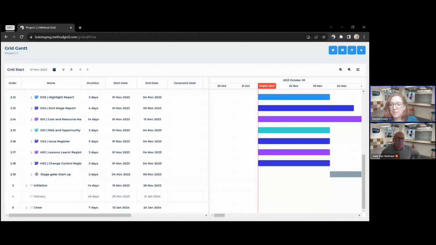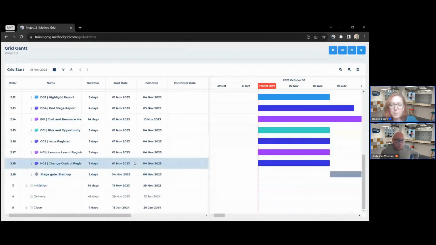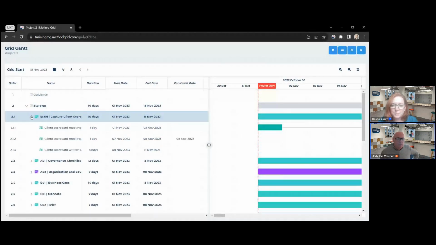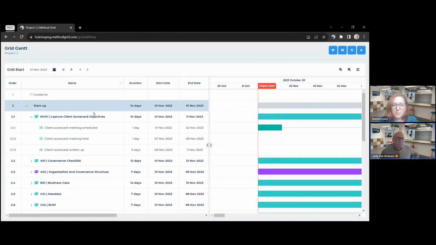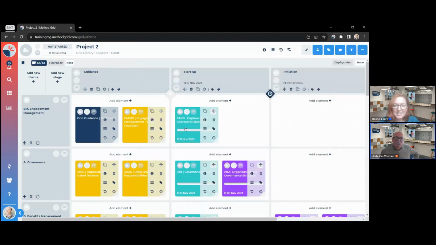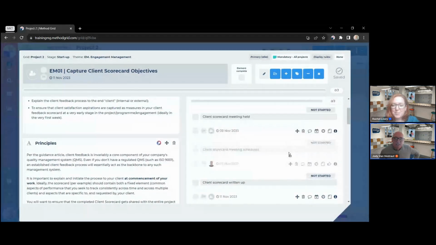This is a really good question, Bruce. So if you reorder tasks in the grid task list, what then happens to the order of tasks in here? Do they change in line with that? They will change in line, yeah. Let's make sure it does. But yes, they do. So meeting schedule, meeting here, they absolutely do. I mean, it would be a strange order, but let's put that the other way around.